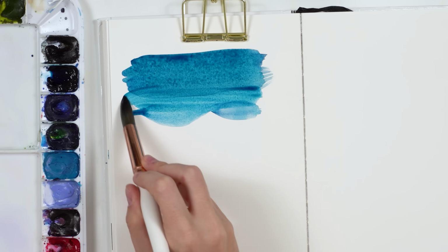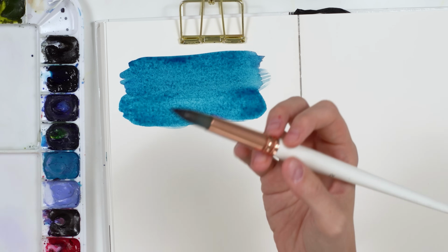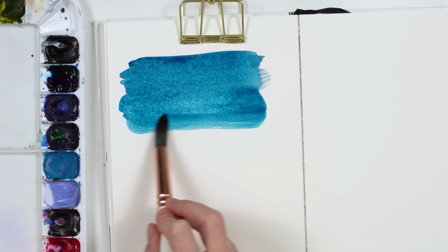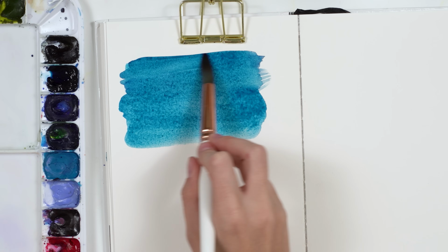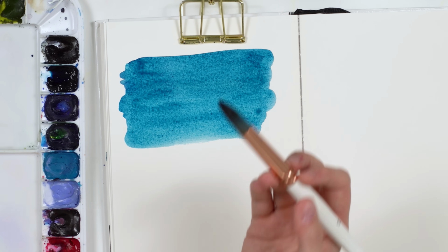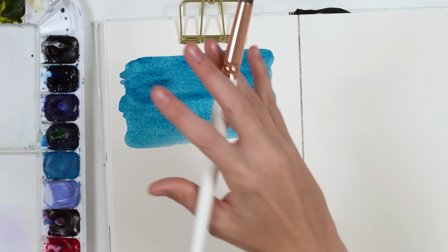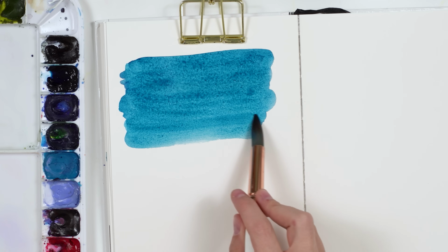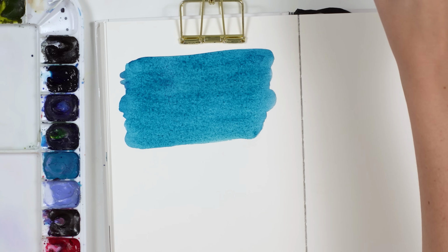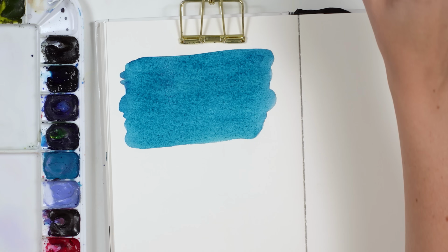Okay, so when you're doing a background wash, I'm actually using light pressure. My hand is very relaxed, it's very loose, and I'm going back and forth gently. I'm just making sure that the belly of my brush is touching the whole page. So if you're getting very streaky washes with your background, release that pressure, just angle your brush so it's a little bit more contacted with the paper, and you should have a better time with creating washes. Okay, so I wanted to make sure I brought that up with you guys because I get how it can be confusing. Let's do a dual color gradient here just to practice again.